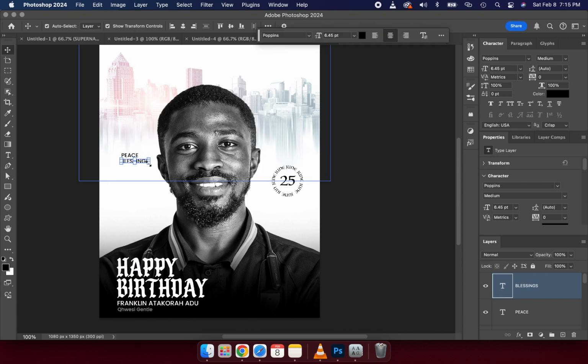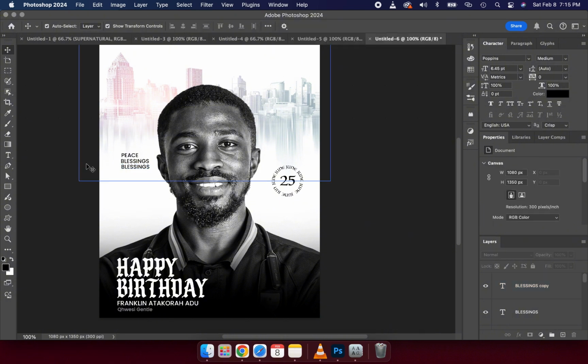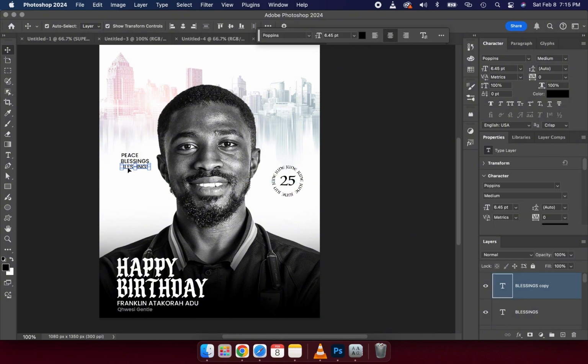We are going to duplicate this once more, hold shift, and drag it down. So we have to make sure the spaces in between are the same. And we are going to change this to creativity.